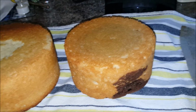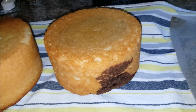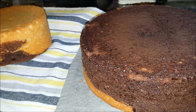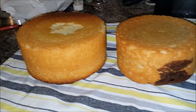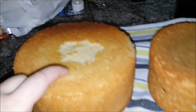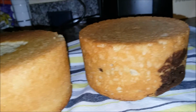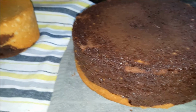And this one, I had some extra batter, and I'll either do a test run or just an extra cake to have with some coffee. So yes, guys, I'm just going to let it cool off before I put any of the buttercream frosting on it. And yeah, they did pretty good. They didn't stick. This one stuck just a little bit, but that's okay. With the buttercream icing, that will hide it quite nicely. Otherwise, they're a nice shape. And yeah, so stay tuned, guys.